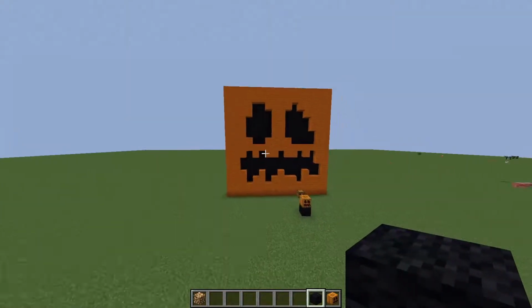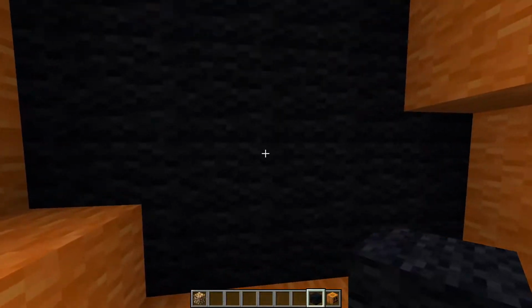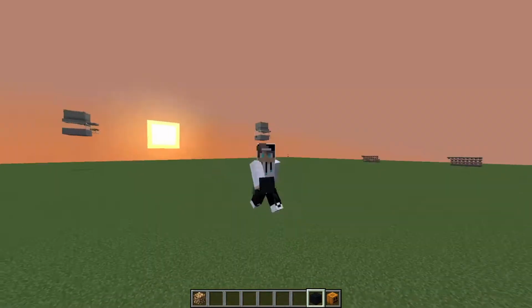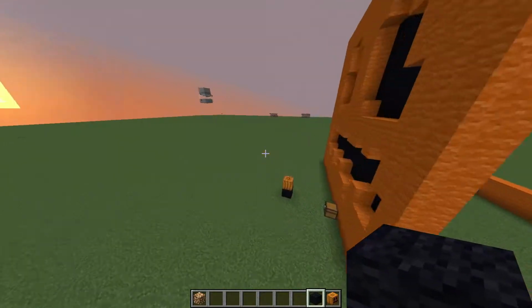All right, so here is example number 1. This is without the glowstone. All you got to do is cut out the eyes and put the black behind instead. And as you guys can see, that looks really good. Shout out to Lanto for that idea from yesterday's stream. It looks pretty good. I like the look of that.